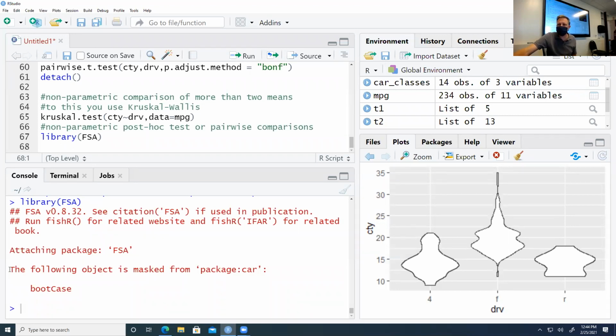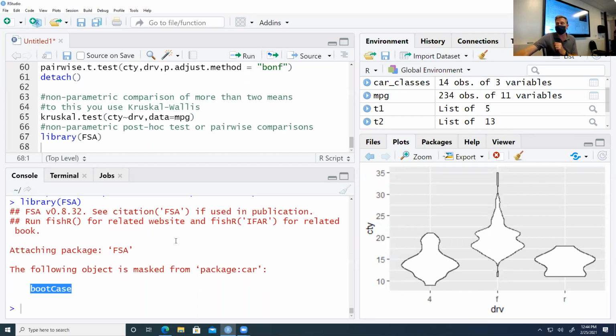And by the way, it says the following object is masked from package:car: bootCase. What that means is car and FSA both use an object or a function called bootCase. And what it means is we're going to use the FSA implementation of that instead of the car implementation. And if we wanted to use the car implementation, what we want to do is remove the FSA package and just run the car version of it, okay?